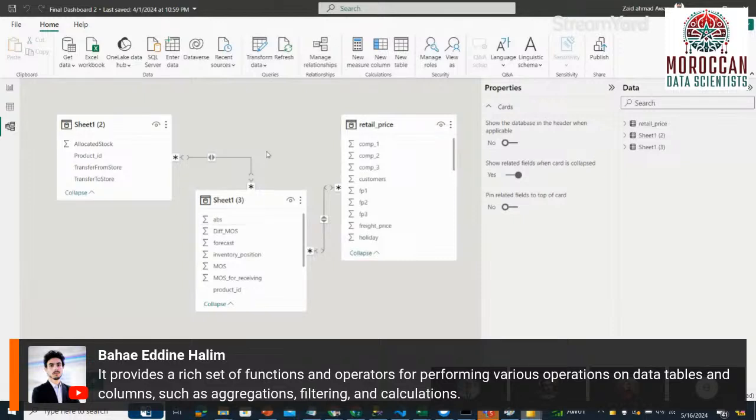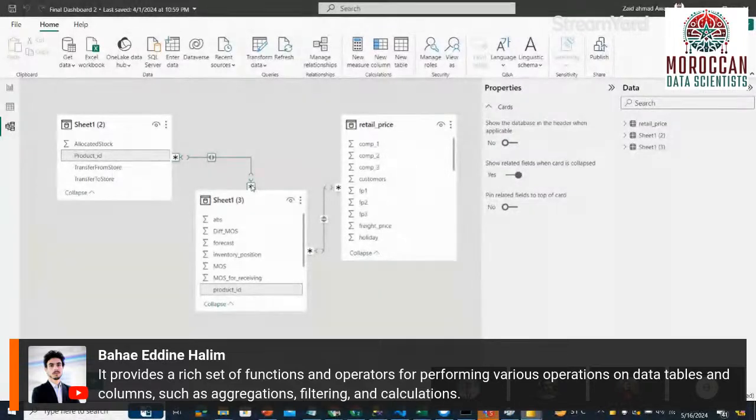Let's say I have two fact tables, but I should have maybe one, two, three, four, or more dimensions as well. So what we can do is connect the similar columns, like product ID. This is the relationship between product ID and product ID, and you can see an asterisk here. This asterisk is saying that we have a many to many relationship.